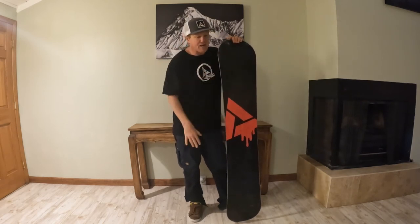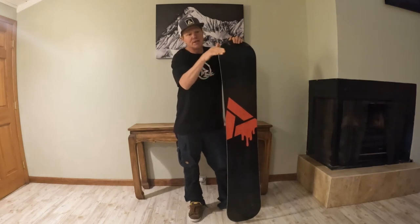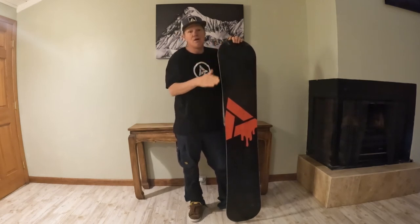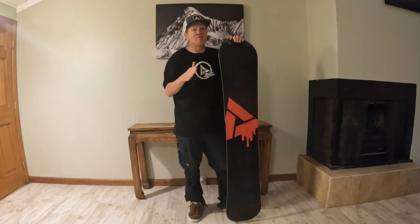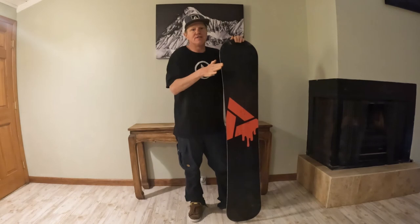But with that micro camber profile, it's just the perfect amount of camber that when you're on edge, you can release a little bit, release your edge and then get back on, which is important. You don't want to have a groomer gripper board that's constantly holding an edge, which a lot of shapes and profiles have these days. You want to be able to release that edge and hold it.